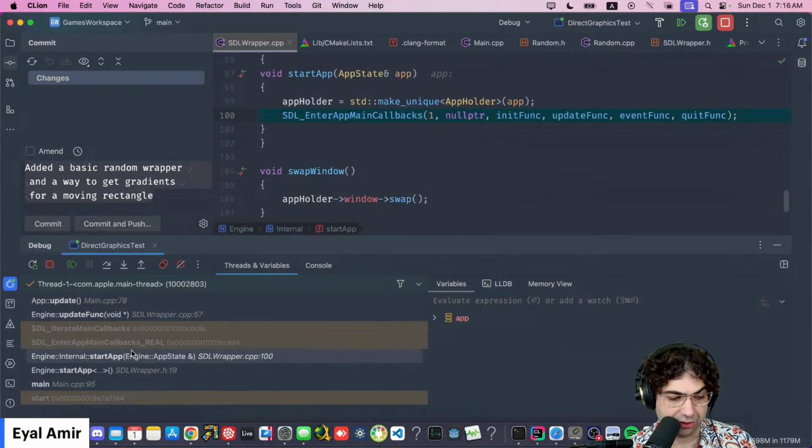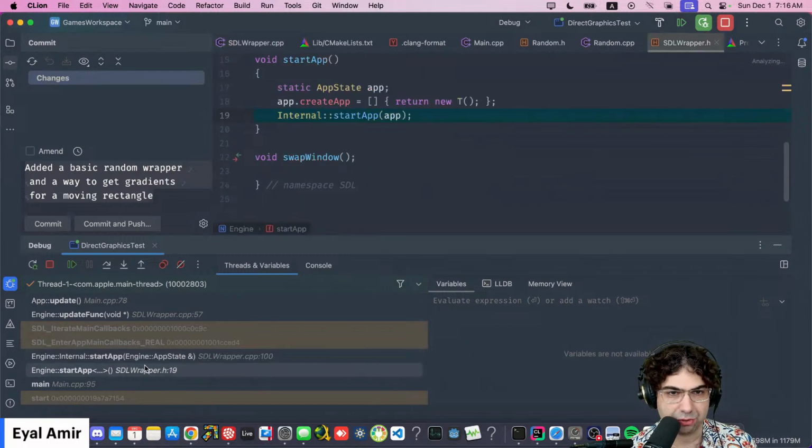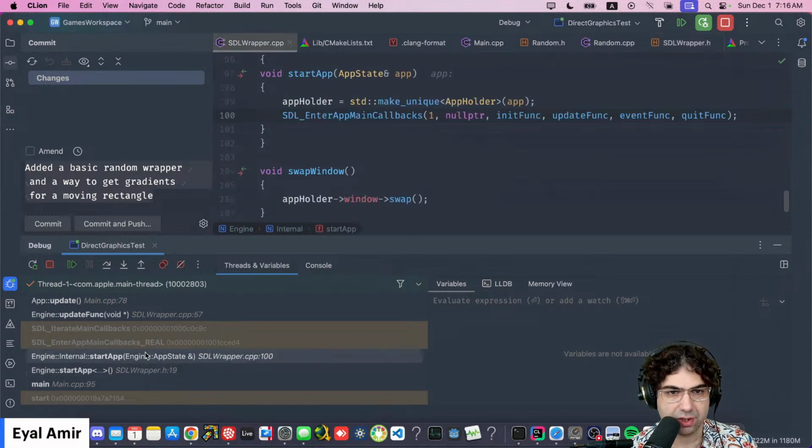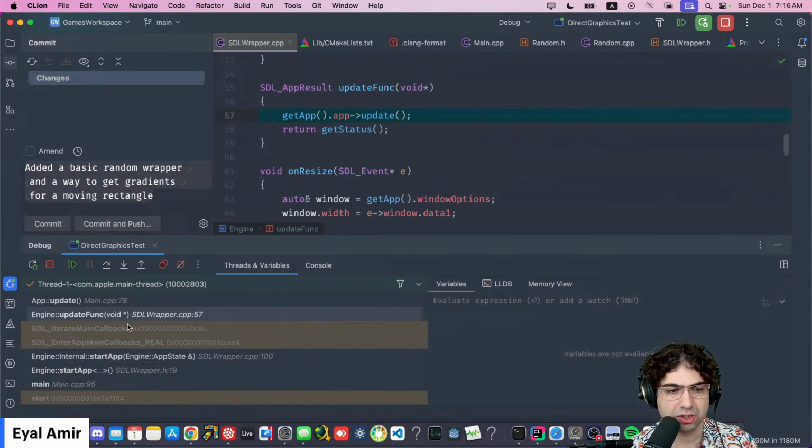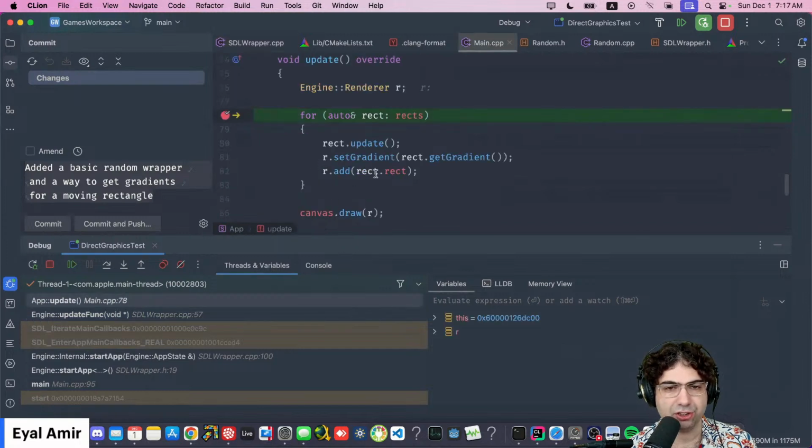the call stack here. So hopefully you can see that I called start app, right? This was my call. There's some templating happening here. And that internally created the SDL app and passed in a bunch of callbacks. And the callbacks got called by SDL. I can't see the actual SDL call site because it's pre-compiled. But SDL called me back basically whenever it was time to run an update. And I ran all the OpenGL stuff in there.